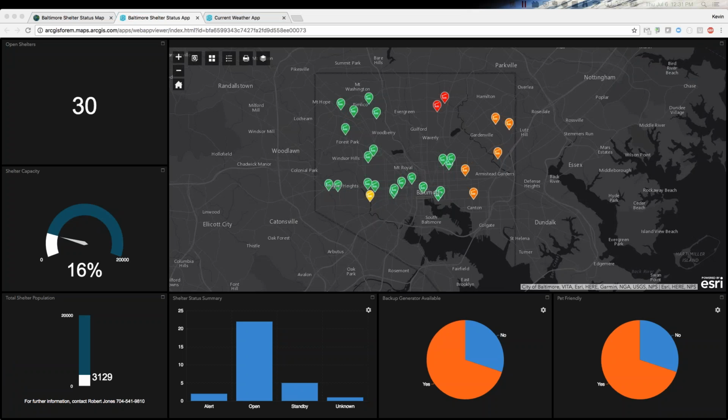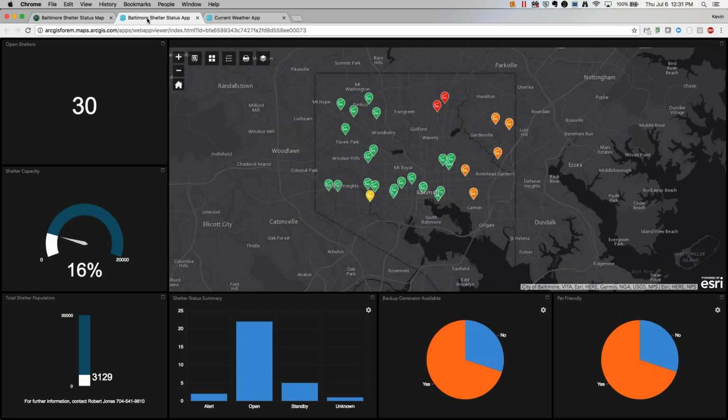All right, thank you, Jeff. What I'd like to do is just start out with a finished product here and give you an idea of the new dashboard theme in Web App Builder. As you can see here, this is a finished app, and I'm using the new Infographics widgets that Jeff mentioned. This is just using some shelter data for Baltimore City, and you can see how nice this looks and how responsive the app can be.